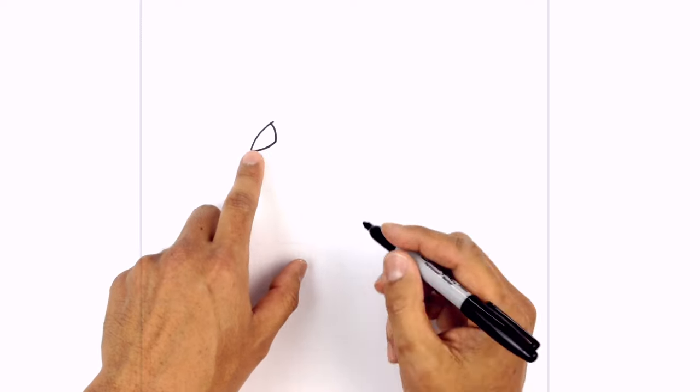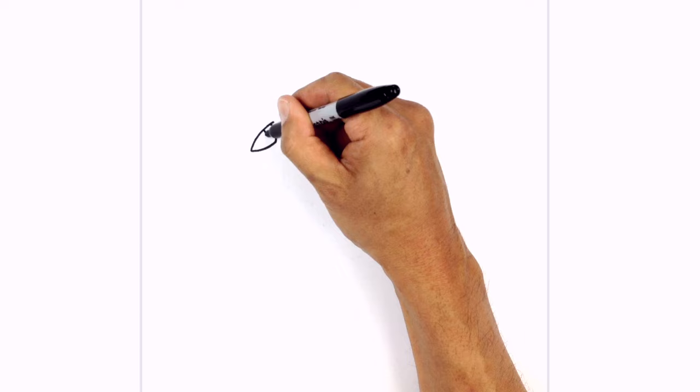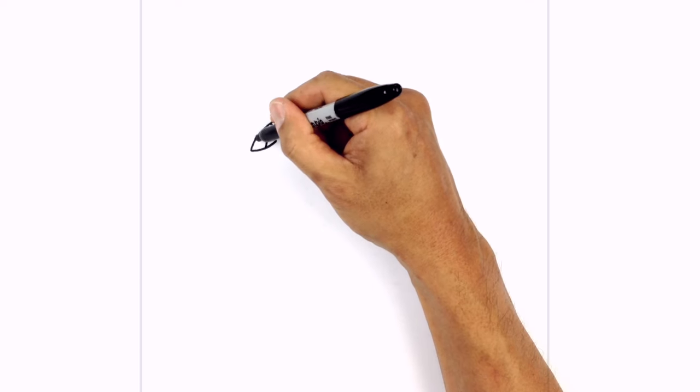Now let's tuck in the iris inside, so we're going to shift it over towards the left. Starting from the top of the eyelid, we're going to curve it down towards the bottom. Now along the top here, we want to add a little highlight. So we're going to draw a little half oval, going down, then back up.